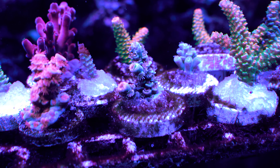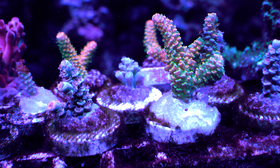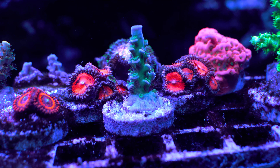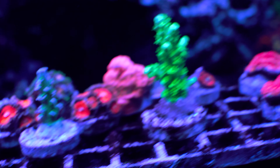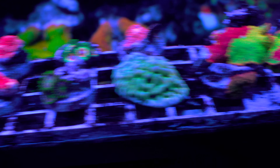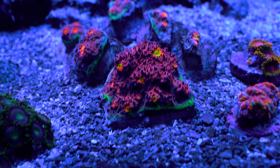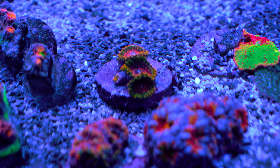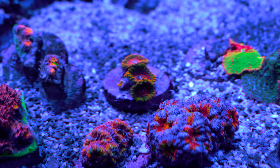That's going to do it for some of my nicer acros. I forgot the Dan Acroid right next to the Bill Murray — they're actually starting to grow over each other. That one right there is the Zenith Acro from Aqua SD — it's supposed to get green polyps on it. I just love these corals, I love every single one. Every coral is unique and beautiful in its own way. This is some type of rare Bauer Banky — if you know the name please let me know in the comments; I got it from someone and they didn't even know the name. Really cool piece, with some very nice Eclectus mushrooms.